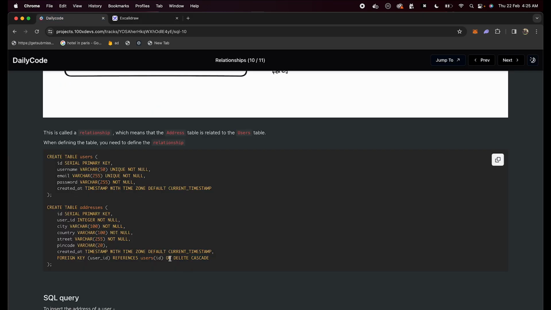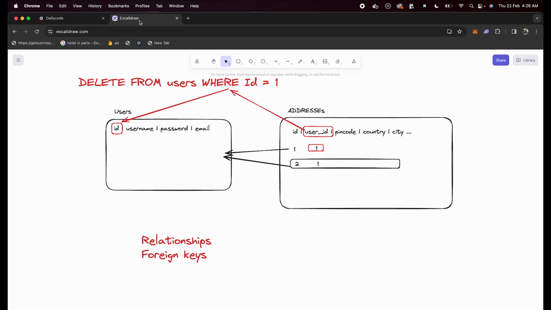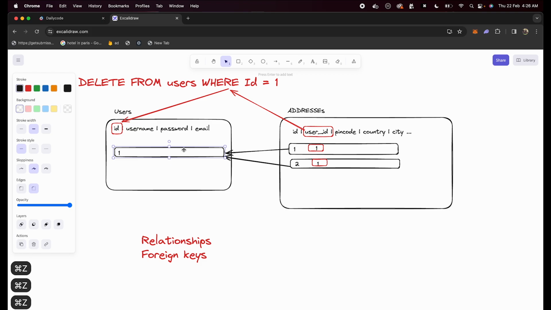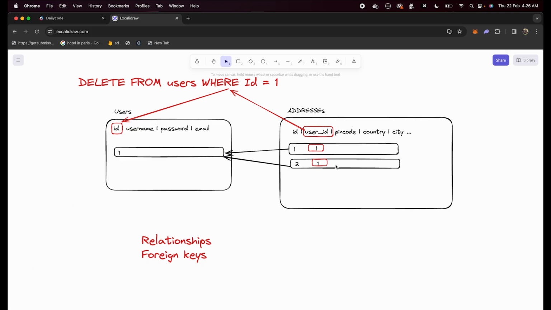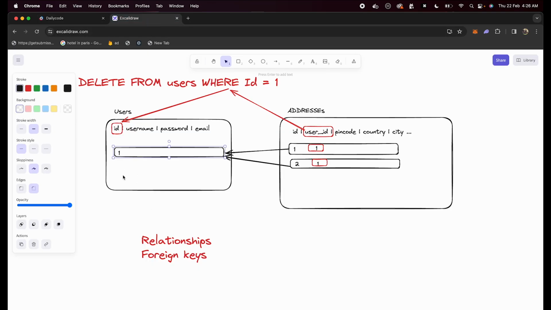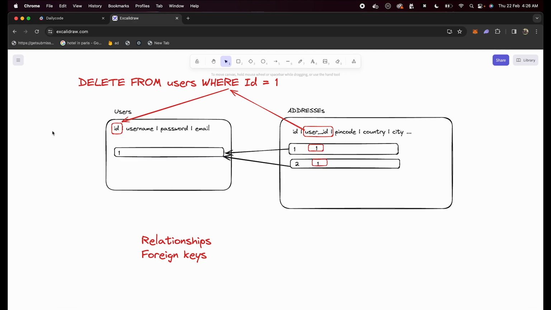Harkirat, can I do something else? Can I do on delete something else? Yes. You can do on delete restrict, which basically means okay, if there is any foreign entry for this user, restrict deleting them. You can literally be like, no brother, first delete addresses, first delete all the references and only then allow this. If this said on delete restrict, then even if I try to delete this row, SQL won't let me. It will be like first delete all the foreign references and only then can you delete this.